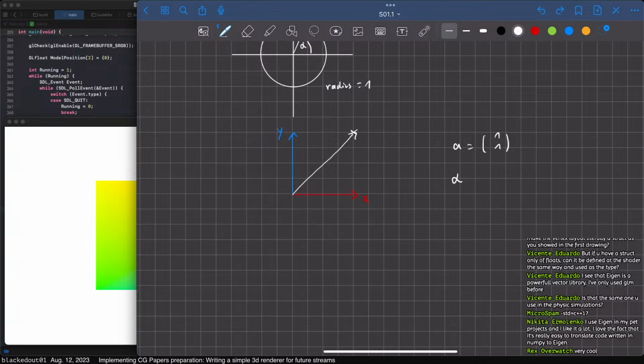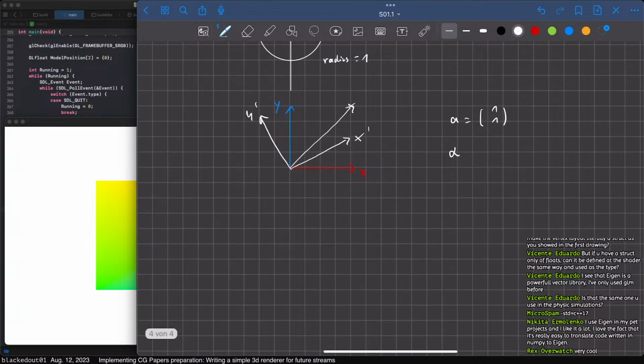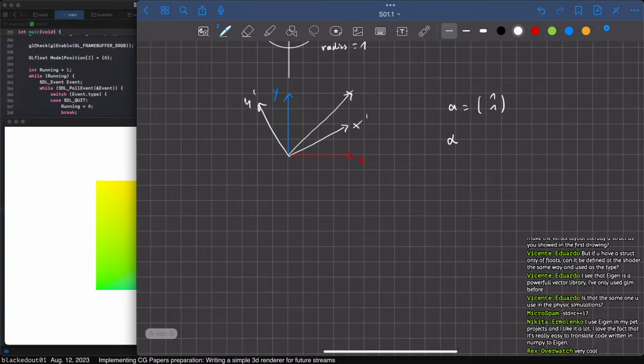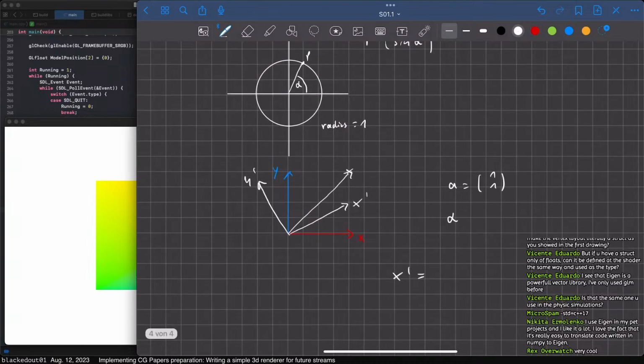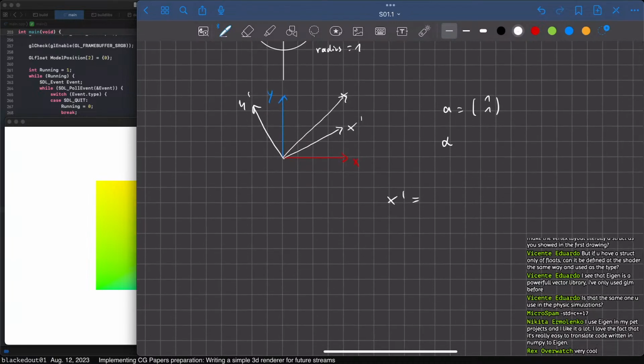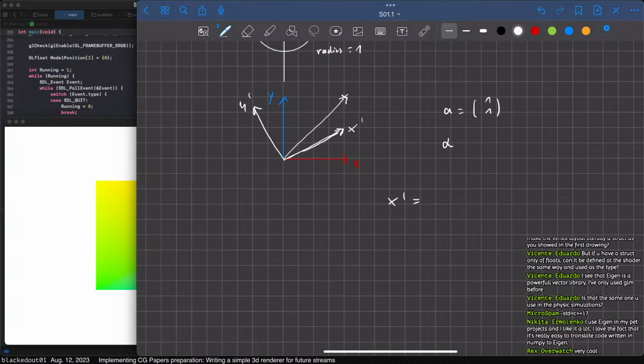So for example, if we had the system that would be rotated like this, that's x prime and y prime, then we can create the system using the formula from here. So basically the x-axis of the rotation matrix is cosine of alpha and sine of alpha.